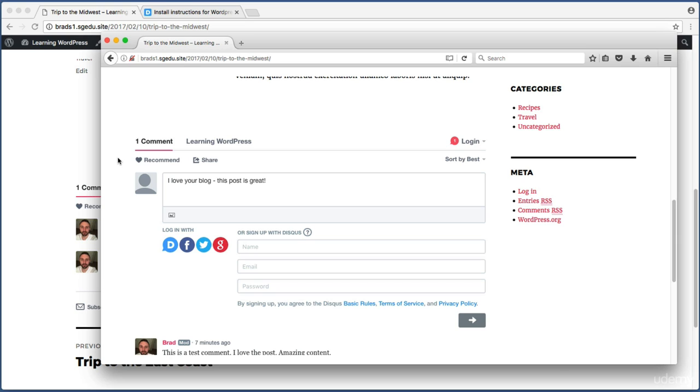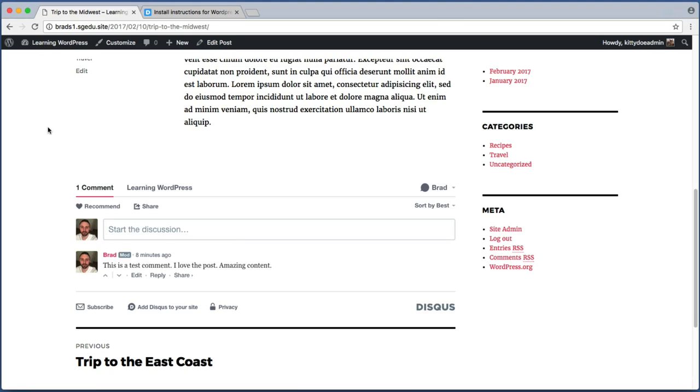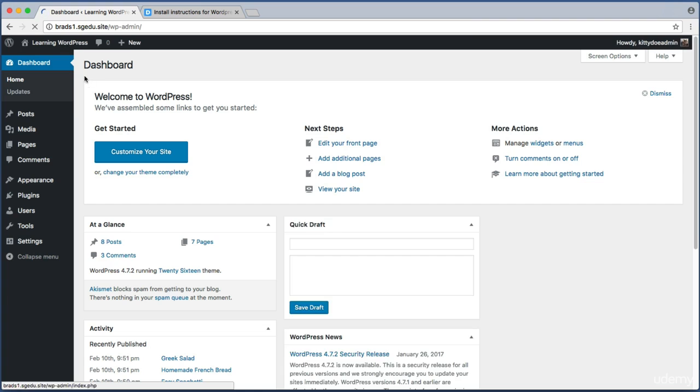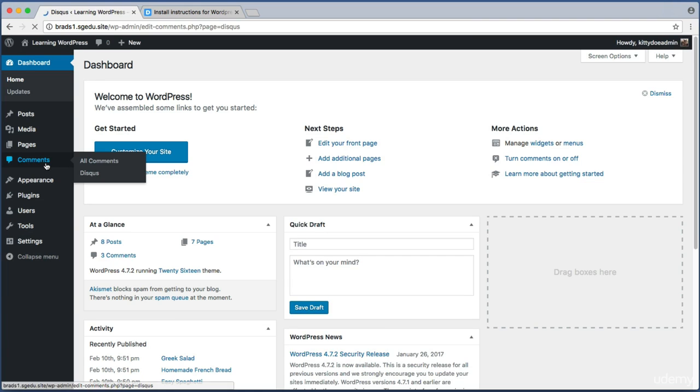It's pretty simple. But before we bring this lesson to a close, I do want to show you how you can moderate comments, right? So if someone leaves a malicious comment or if a spam comment makes its way through, here's what you can do. Back in the window where I am signed into WordPress as the admin, so you can see I have the black admin bar at the top, let's jump over to the admin dashboard. And in the sidebar, let's click on Comments.